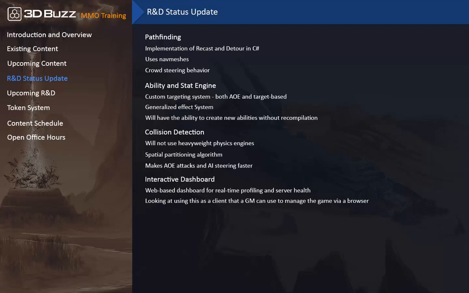I also created a generalized effects system that allowed people to compose abilities very simply by saying, okay, well, I want to create an AoE from point, and I want the AoE radius to be 30 meters, and I want it to give 10 health to everybody it hits, something like that. And it allows me to put that together very easily. When we get to implementing this system in the actual game, though, what we're going to do is write up a very nice basic XML or JSON-based file format that'll allow us to create new abilities without even having to recompile our server. So I'm really excited just looking at that.